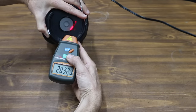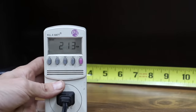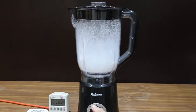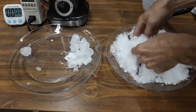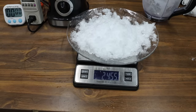The Yabano came up almost 15,000 RPMs less than advertised. It weighs 4.21 pounds, measures 90.7 decibels, and draws 213 watts — less than the Hamilton Beach. The Yabano jar has a very large diameter and an almost perfectly rounded base, which really helps. The large diameter base allows the ice to move freely and settle after each pulse. During all 20 pulses, the ice made very good contact with the blades, leaving only about 10 chunks of large ice. The snow is fluffy and the plate weighs 2.455 pounds — far better than the Hamilton Beach.